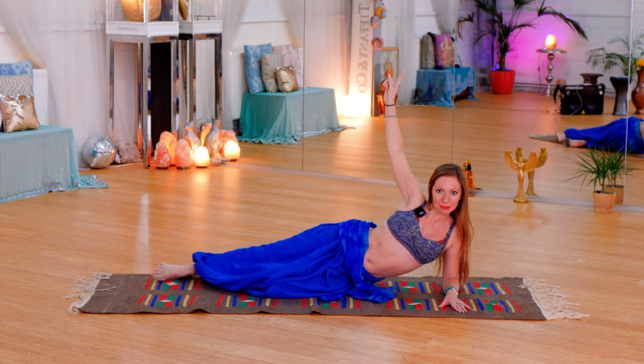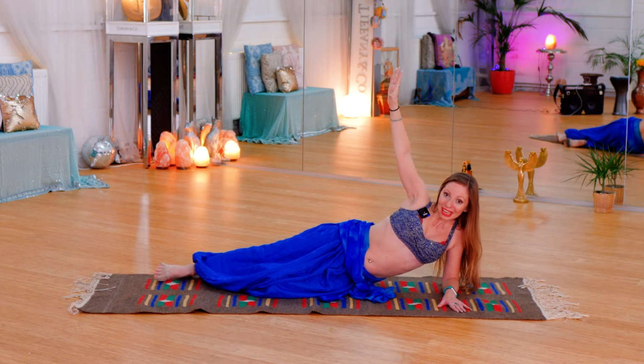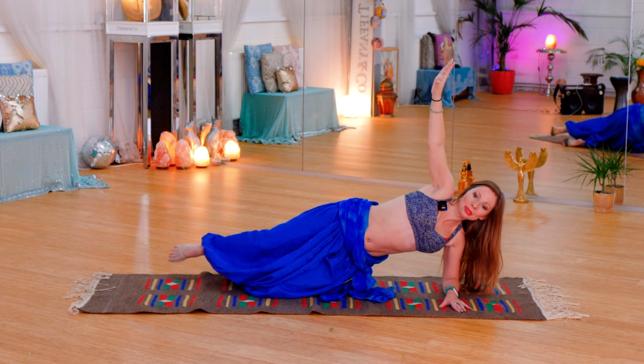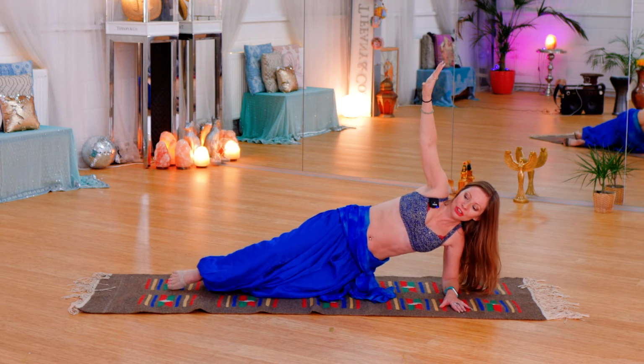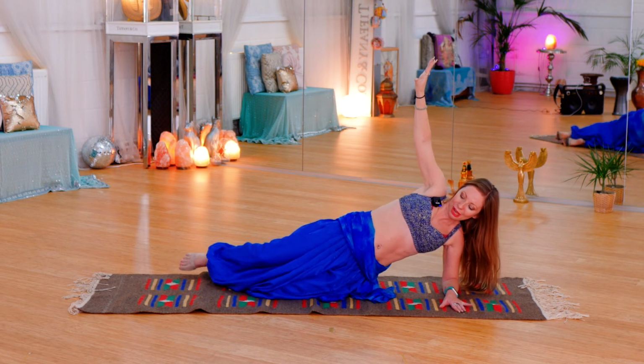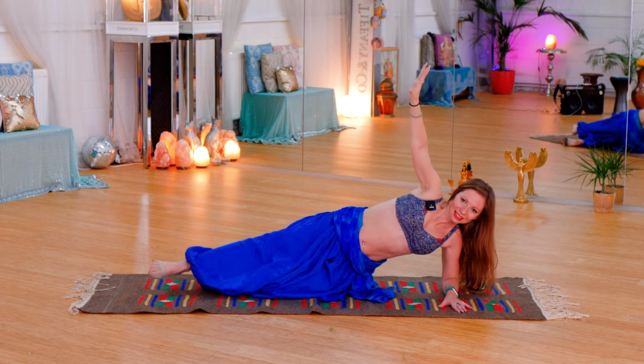Should we try again? Let's try another. Let's make this the best one. Here we go. Deep breath. As you breathe out, you're going to use your low leg to push off. Lift your hips up. Keep them level, and they're going to roll that camel movement all the way down through your spine. Use your abs. Take it all the way down towards your leg.